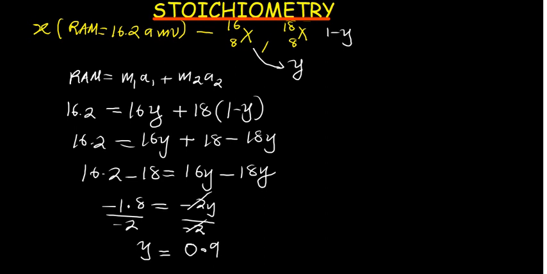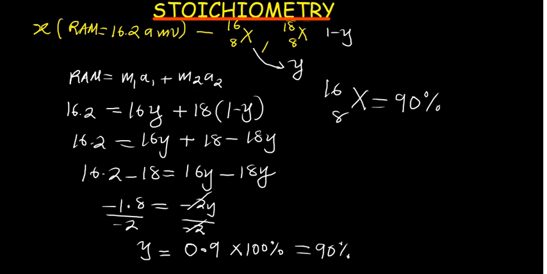How do you convert a decimal to a percentage? Just multiply by 100. Just like when you are coming from a percentage to a decimal, divide by 100. So this is going to be 90%. So the one which is 90%, and don't confuse them. The x is 16, which has got 90% abundance. So if this one is 90%, how do you find the other one? It's just 100 minus 90, since we are saying it's 1 minus y, so it will be 1 minus 0.9, which is 0.1, and 0.1 is the same as what? 10%. So one is 10%, one is 90%.